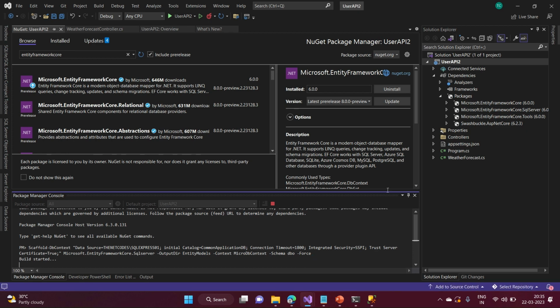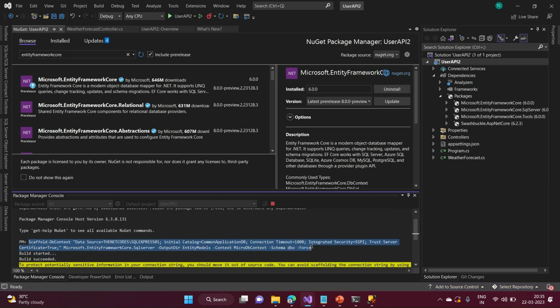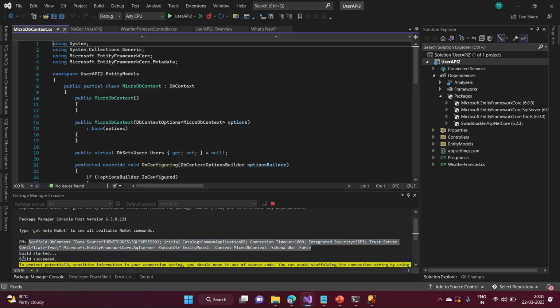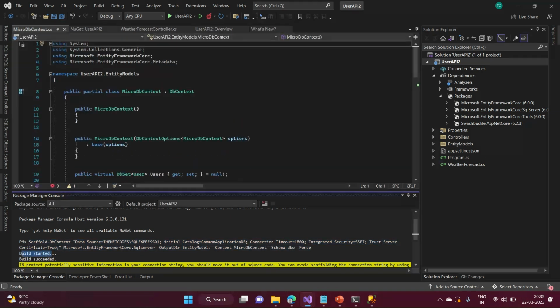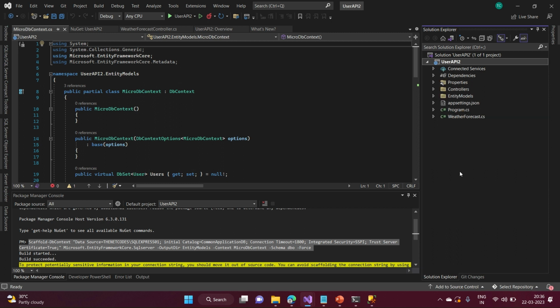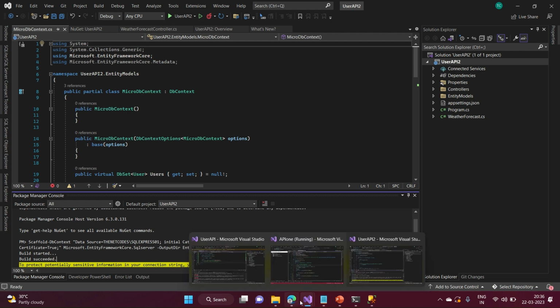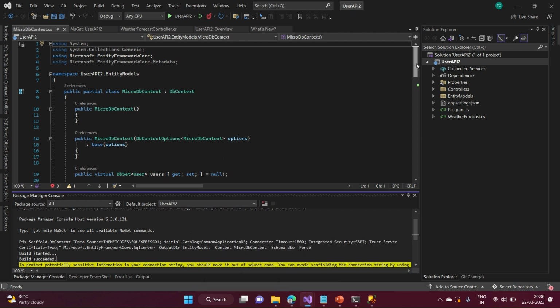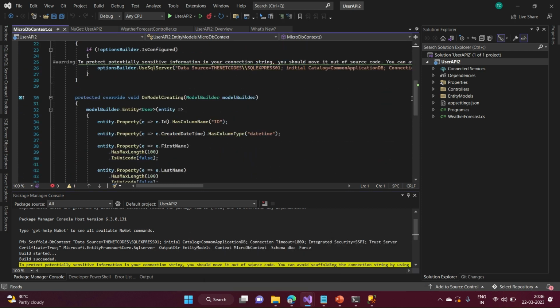Build started. It is running this build. Before running this command, you should be building it. You might also see build started and build failed, and the build failed is because the build has some errors. You have to resolve these errors, and only then can you run the scaffolding command. That is one hint for people who may wonder why it is not running, as I was facing a similar issue in a previous build.